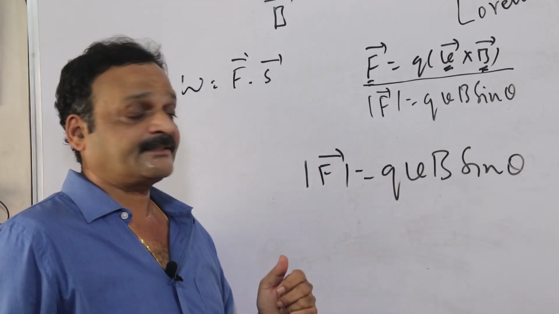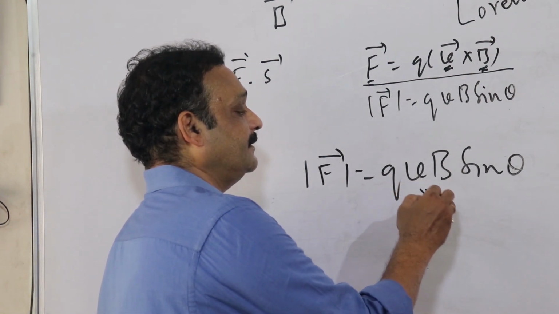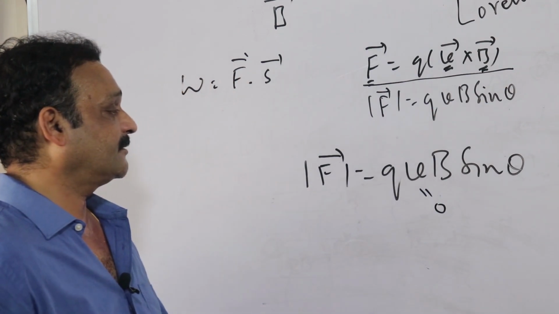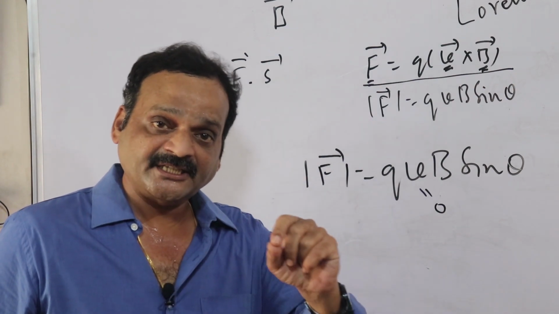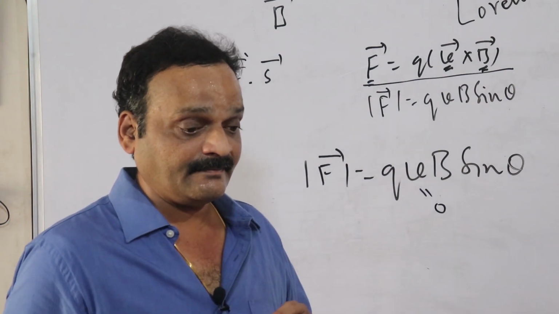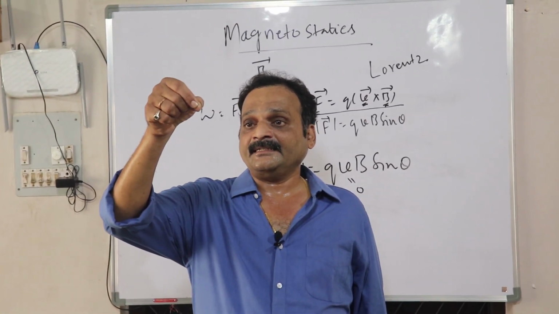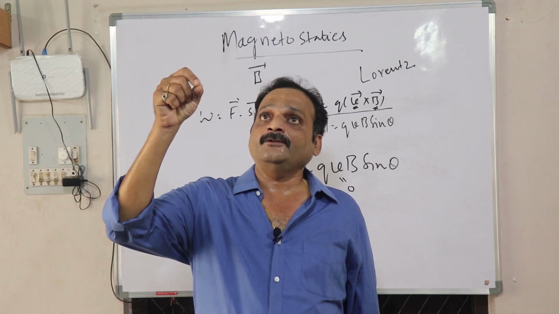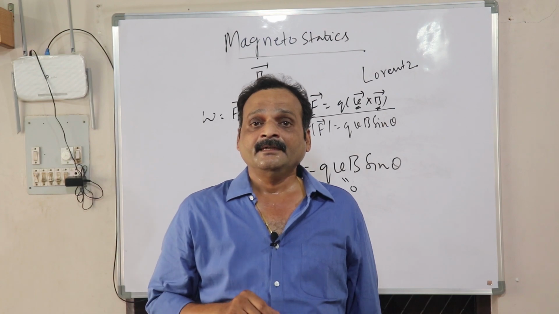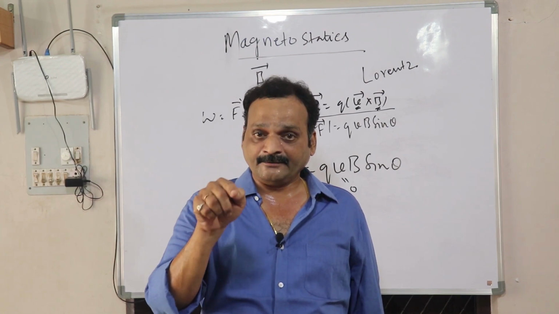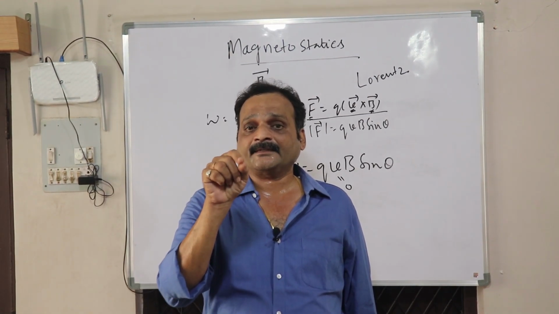That is the first thing. Next one, if the particle is not moving, for a stationary particle, velocity will be equal to 0. When velocity is 0 also, force will be 0. Means magnetic fields do not act on stationary particles also. Sometimes questions like this keep coming in the exam. An electron is placed in the center of a room, and a uniform magnetic field is acting from east to west. In which direction does the electron move? The electron will move only when there is some net force acting on it.